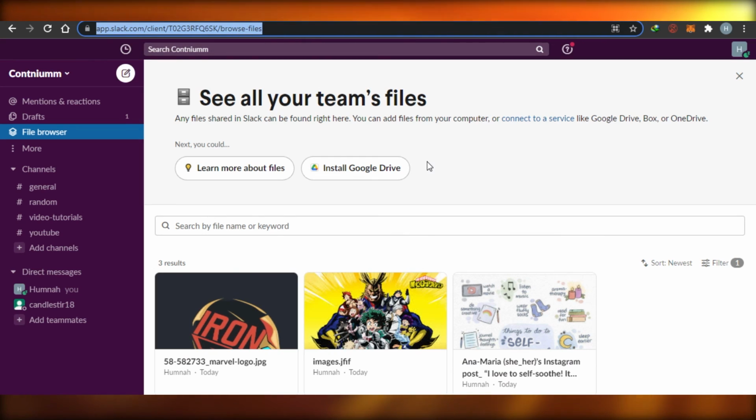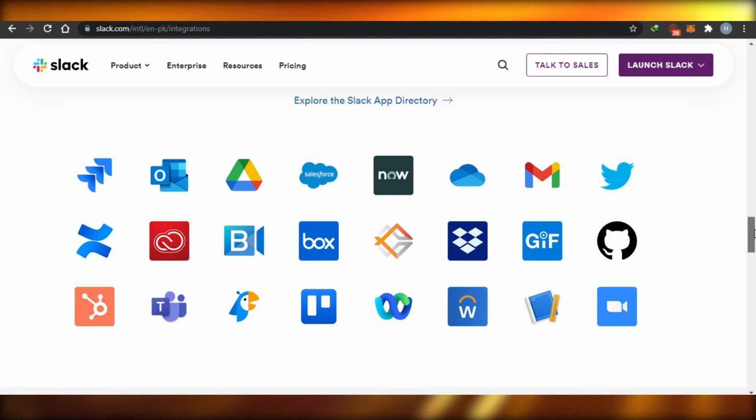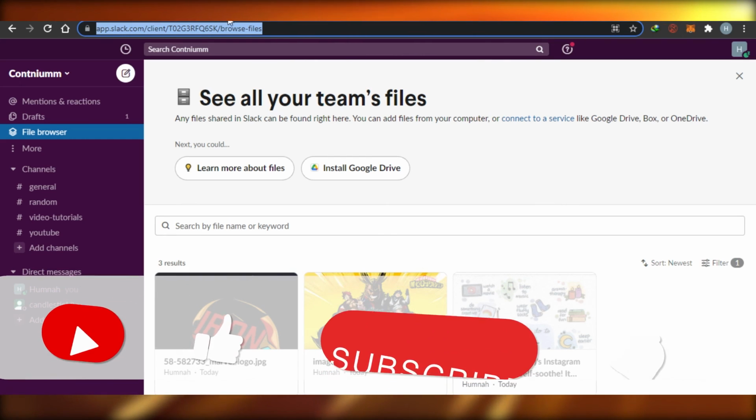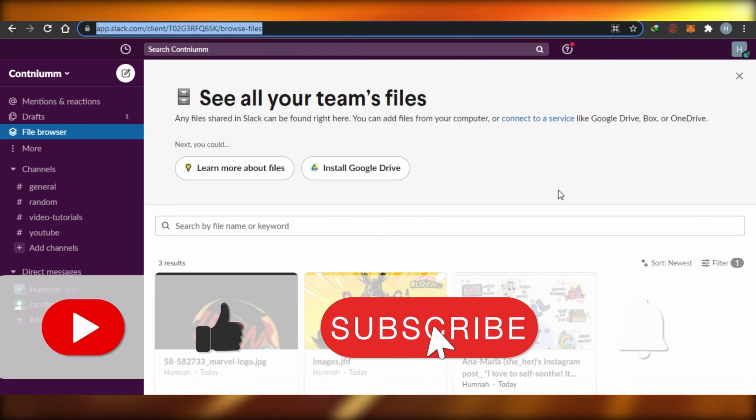And when we talk about Slack, of course, Slack also has a lot of cool features in the free version as well. So yeah, guys, I think this brings us to the end of the video. I hope that I was a big help to you, and now you will be able to decide which app you want to go for. Is it Slack or Google Chat?